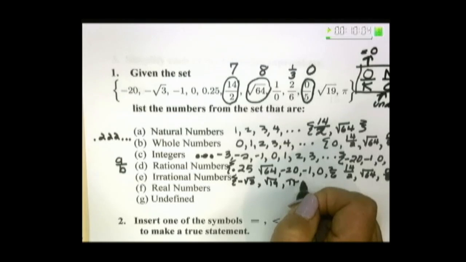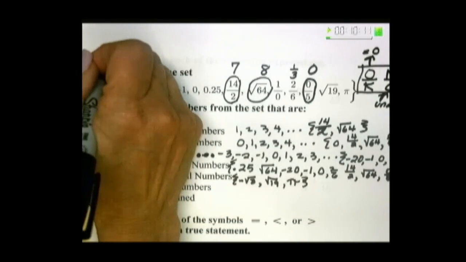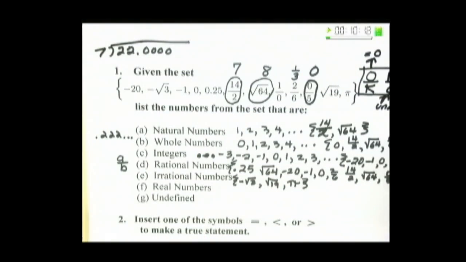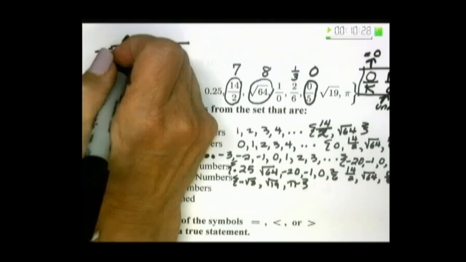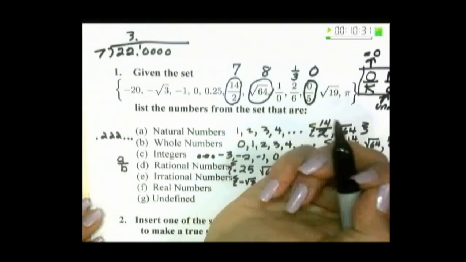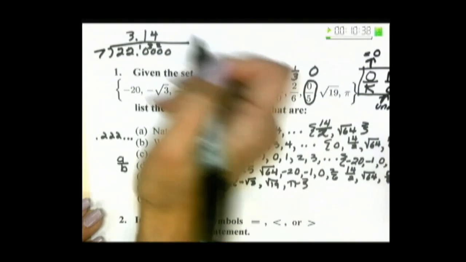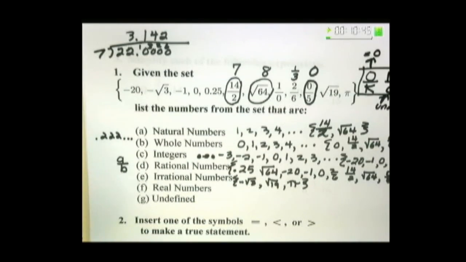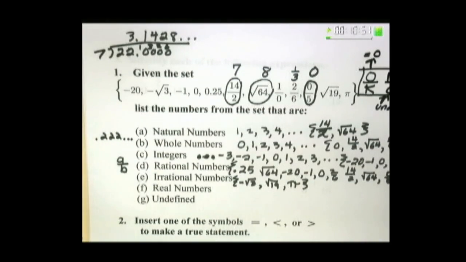Why is pi in there? If you were to divide 7 into 22, and we might as well put 22.00000 and so on, you will not find any pattern. It will not stop, and we will not see a pattern in any repeat there. So 7 goes into 22 3 times, that's 21 with 1 left over. 7 goes into 10 once with 3 left over. 7 goes into 30 4 times with 2 left over. 7 goes into 20 twice with 6 left over. 7 goes into 60 8 times with 4 left over, and so on. No repeat there. So that's why pi is irrational.